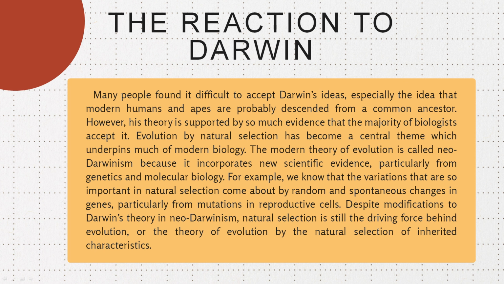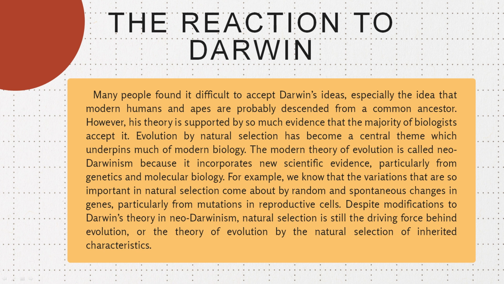The reaction to Darwin. Many people found it difficult to accept Darwin's ideas, especially the idea that modern humans and apes are probably descended from a common ancestor. However, his theory is supported by so much evidence that the majority of biologists accept it. Evolution by natural selection has become a central theme which underpins much of modern biology.